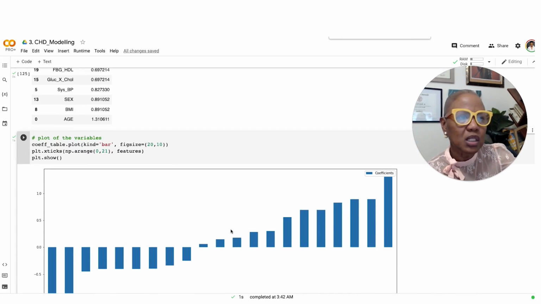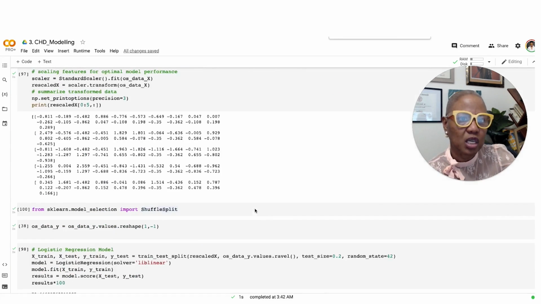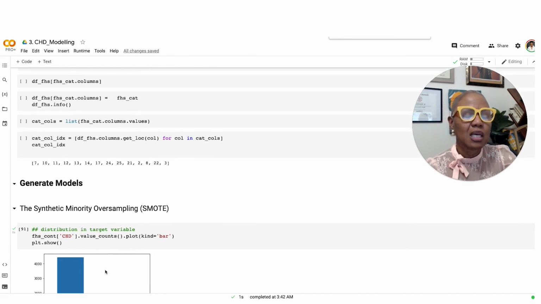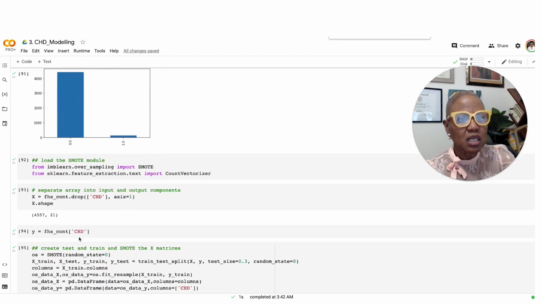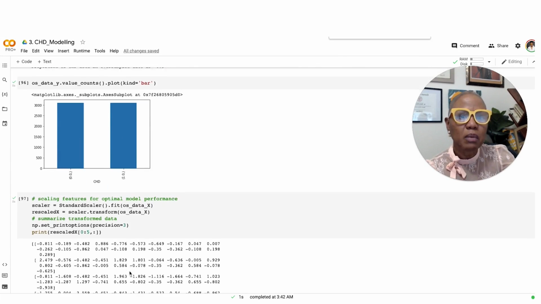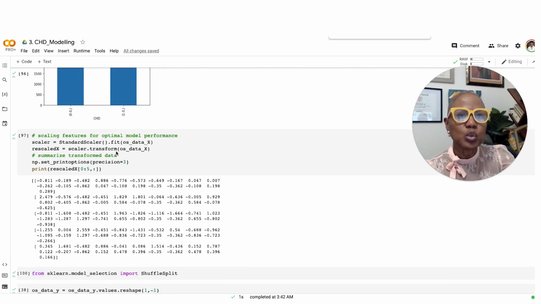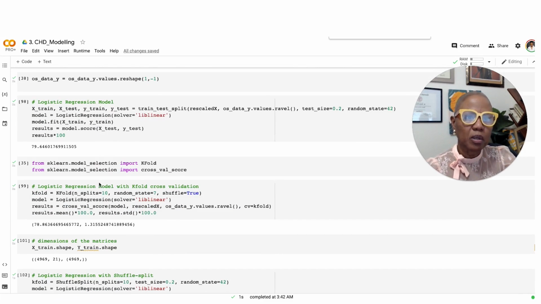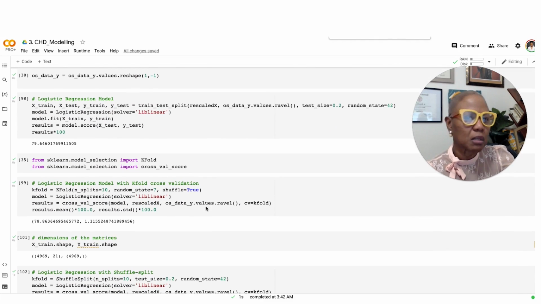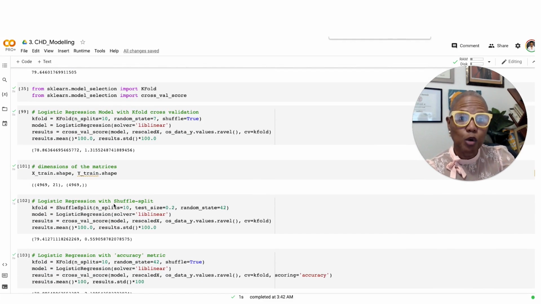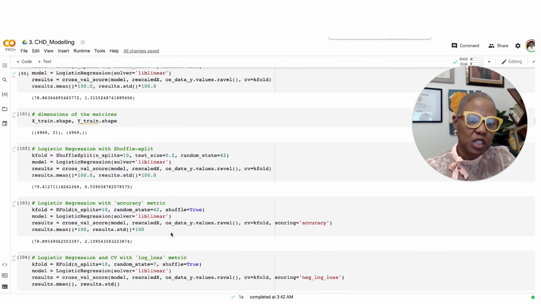So we looked at the modeling factor here, and we did quite a lot. We did SMOTE because of the imbalance here, and this was how we got that balance. Then we used the standard scaler to scale our X variables, and then we generated a bunch of models. We did the logistic regression with k-fold, logistic regression with shuffle split.